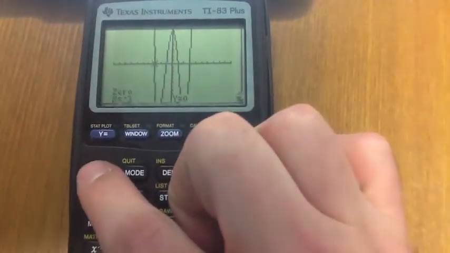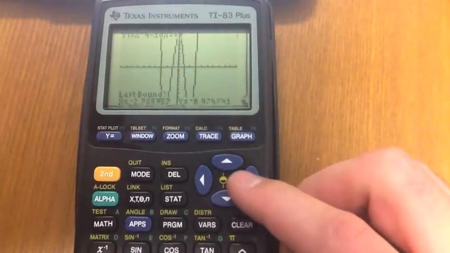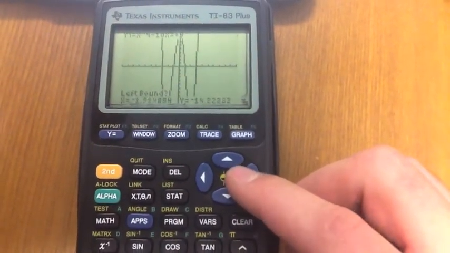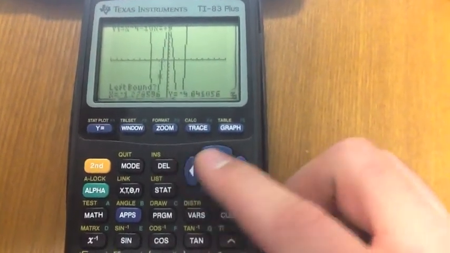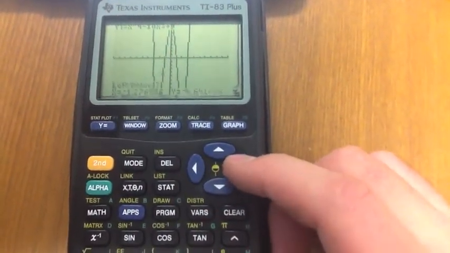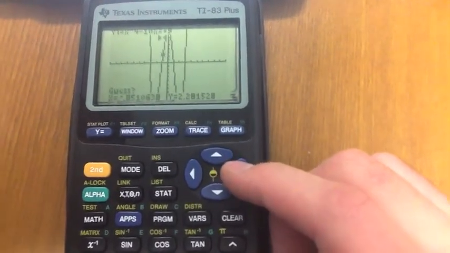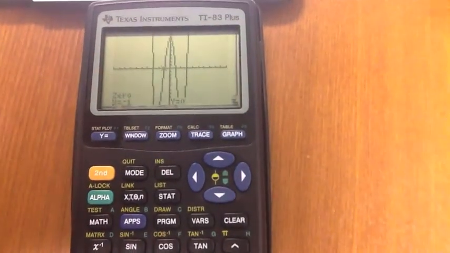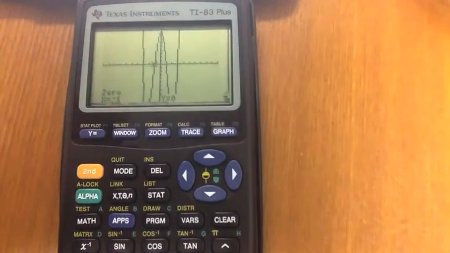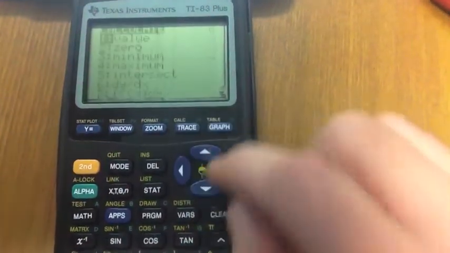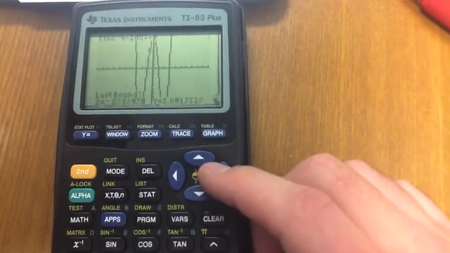You can do the same thing for the second one. You want a second trace again, pick a 0, and move so you're just to the bottom of it. So we're just to the left. It doesn't matter where you are. I'm going to pick here. I'm going to go above it for my next one. And then I want to guess again. You'll notice that our second 0 is at -1. You're going to do the same thing for the third one. It's the same process over and over, you'll notice. So I want to go ahead and go above that.